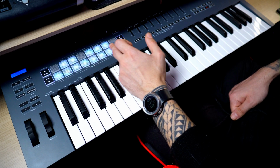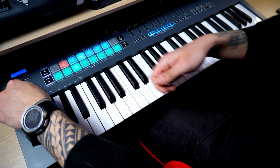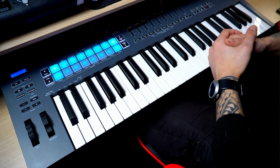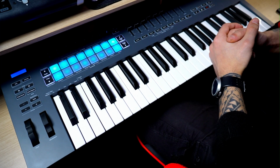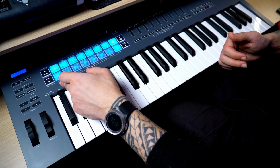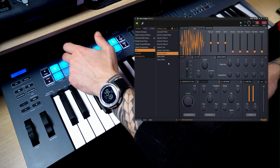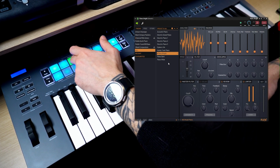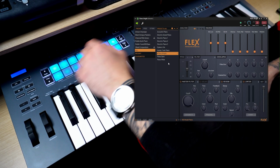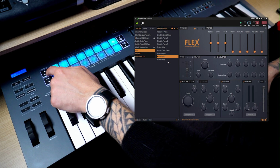But is it possible to map each pad to a chord within a scale? You can do that by holding Shift and selecting Scale Chord Mode. Right now the keyboard is set to C minor scale, and I will show you how to change that later, but each of these pads will now play a chord within the C minor scale. If you are using a FL Studio stock plugin, you can use these two buttons to the left of the pads to change presets.